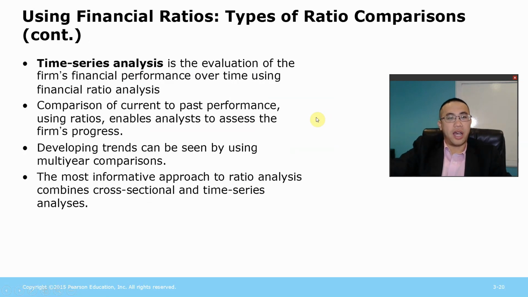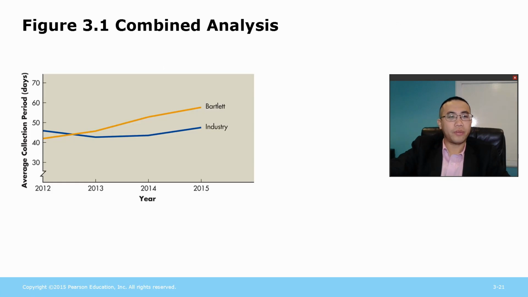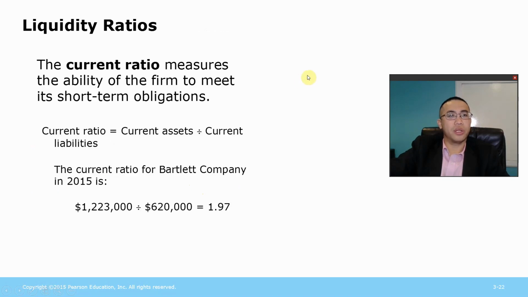Another analysis is called a time series analysis. So you are using the past history for comparison, comparing your current performance to your past performance, and you're going to build a trend analysis to see whether your current status is beating the past or the past is beating the current. So here is a trend analysis based on a series of time, different years from 2012 to 2015. That's how the industry performs, and how your firm performs.